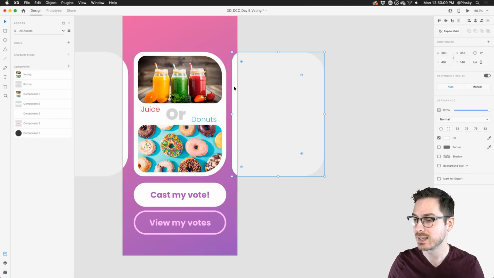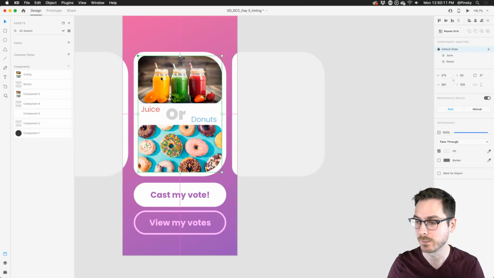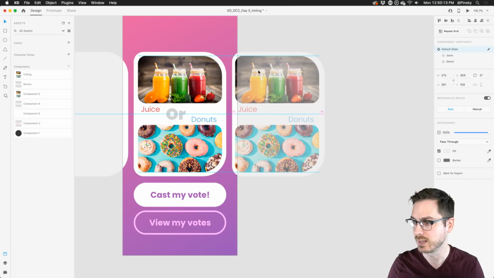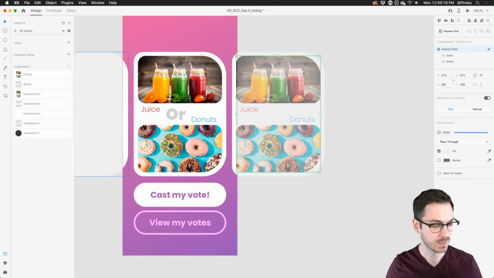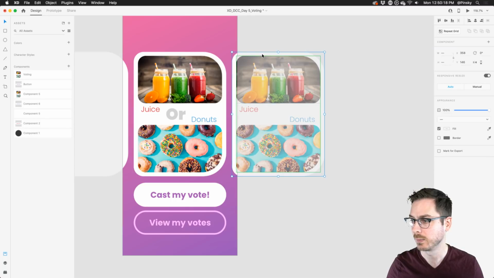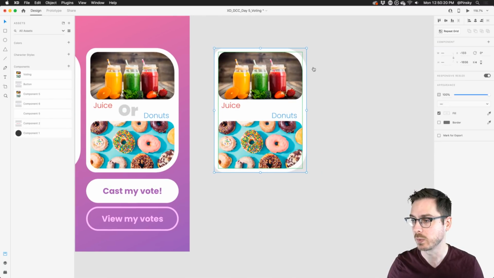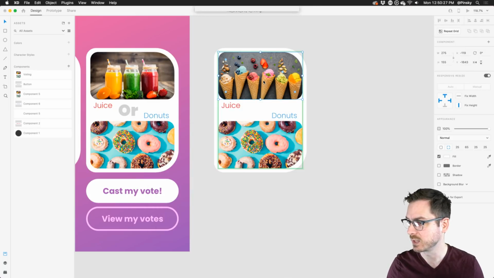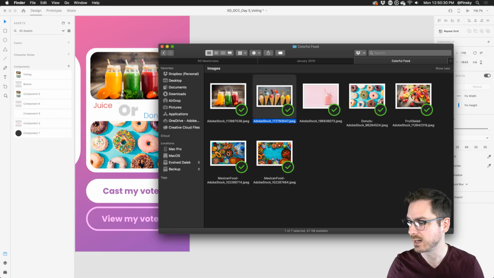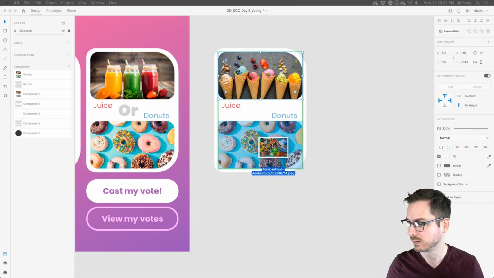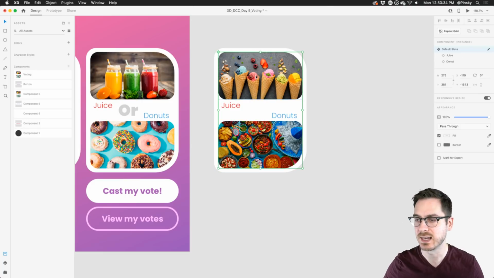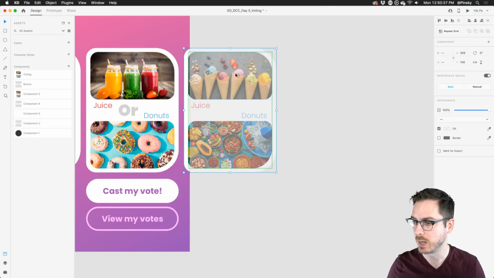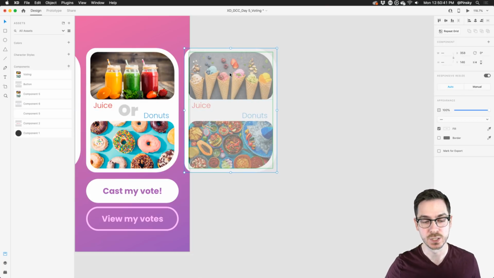And what's nice is, let me show you, if I grab this and just drag this over to this box here, and I go back over to, let me move this out just so we can see what we're working with. I hop back over to, let's say, Finder. I might want to drag one of these images in. I might want to drag, let's say, this in. Of course I can change the text, but just for the sake of time, I'll pop this back over here. And now we have an additional card with some additional images.